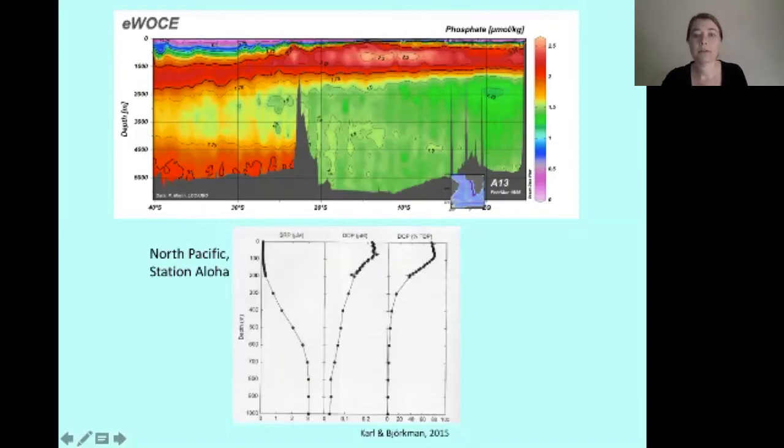And then compare that to the dissolved organic phosphorus, which you see elevated at the surface, where it's produced by all of the microorganisms living in the surface waters, and then decreasing as processes like remineralization occur with depth. And so you can see in the surface waters that dissolved organic phosphorus is actually a pretty important component of what phosphorus is available. In this particular case, this is a site in the North Pacific near Hawaii that is continuously monitored for a variety of parameters. And actually, their data is publicly available if you want to look up Station Aloha and look at some time series data.